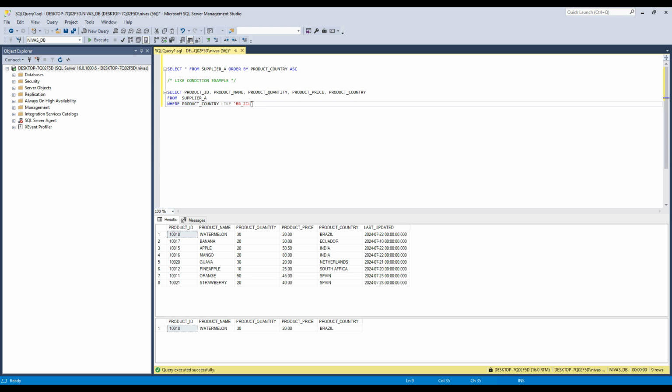If I put a percentage here, I can have Brazil, or any value which is bigger than Brazil also, any number of values after this. But if it is underscore, it is restricted in the number of characters. So here I'll showcase how.